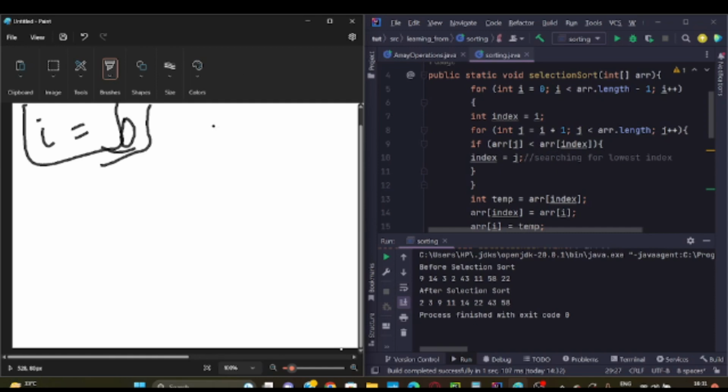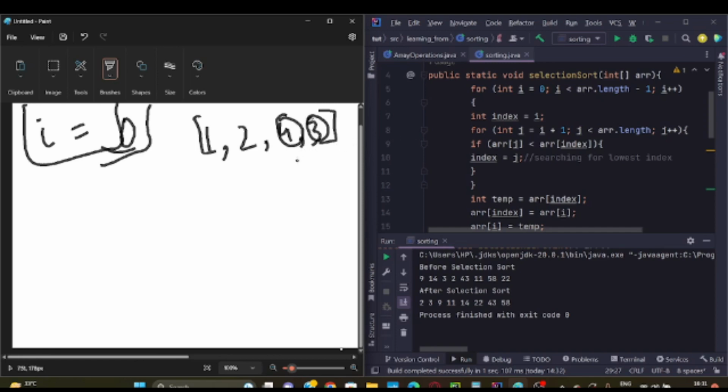It means that if the value coming before, if we say this is an array, and our value, which in this case is 4, and 3, it is saying that arr[j], which is the index plus 1 value, in this case 3, is less than arr[index], then index equals to j.